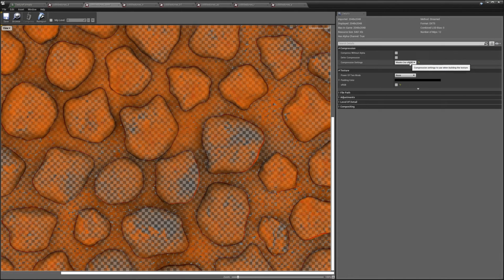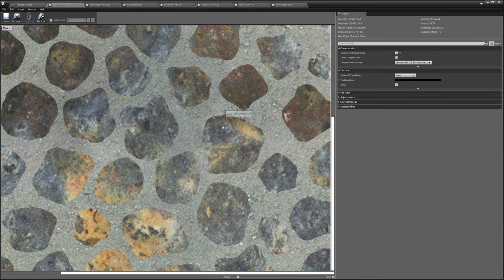The other thing here is it says no sRGB, and you can come down here to this checkbox that says sRGB, and what that means is the data is being treated as linear. There's no gamma correction or decorrection being applied here. Whenever you have a mask that's just a bit of grayscale information like roughness or ambient occlusion, those kinds of things need to be stored in linear space. So you should always make sure that this sRGB box is unchecked. Really, the only time you need the sRGB to be on is when you're doing a base color or diffuse texture. When you're giving the shader information that's supposed to be base color information about the surface, you're going to use sRGB so that it's stored in gamma space instead of in linear space, or sRGB versus linear.